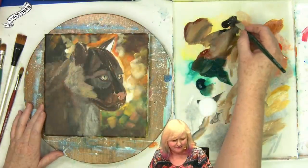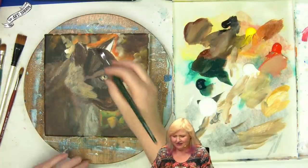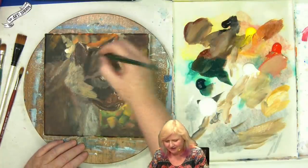Did we take a picture? I think I took a picture. Did you put up a step? I did put up a step. Okay. So if you took a picture and put up a step, then we're on to the next one.